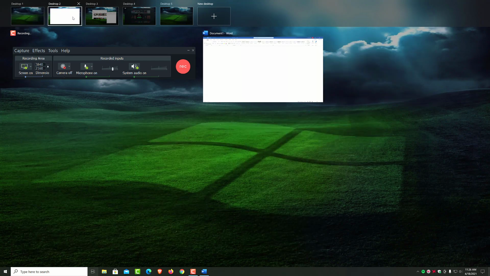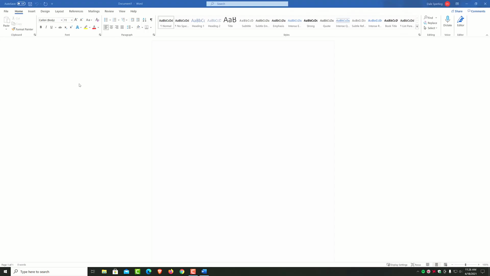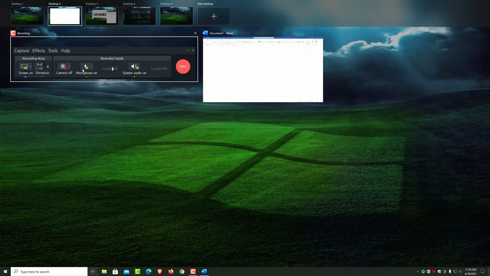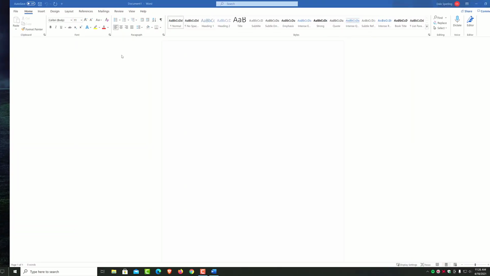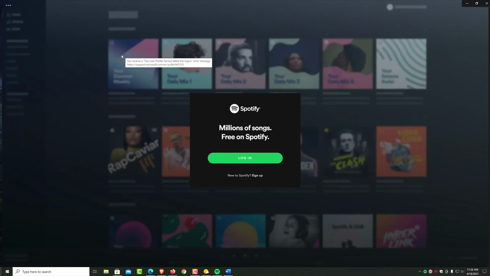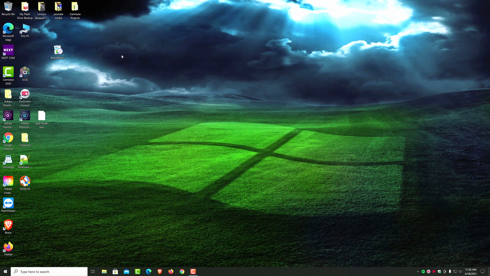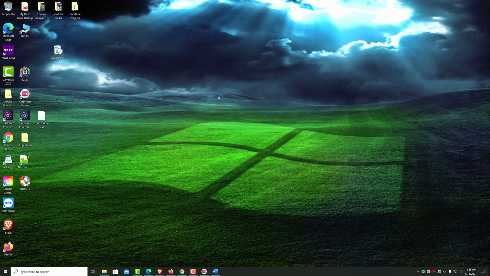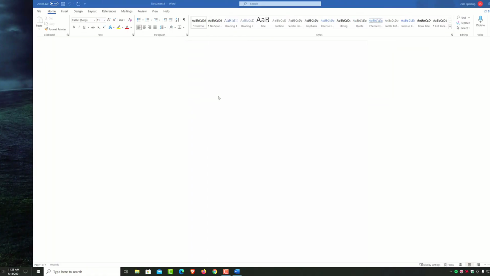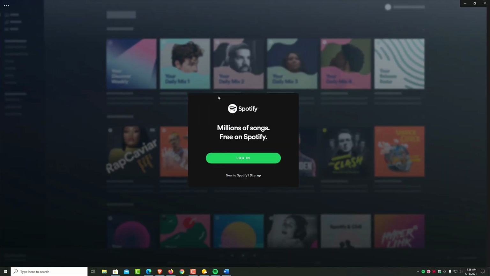If you want to jump to a different desktop, you can just simply click on it, or go back to my main desktop. With your keyboard, if you got multiple desktops set up, all you have to do is hold down Control plus the Windows key. Then use your right and left arrow keys to scroll through your different desktops. You can see here's the one that I just created. You can open up a new app or program, and it's kind of useful. So instead of minimizing, maximizing all the time, again, Control, Windows, right arrow key. You can see I'm scrolling through them here.